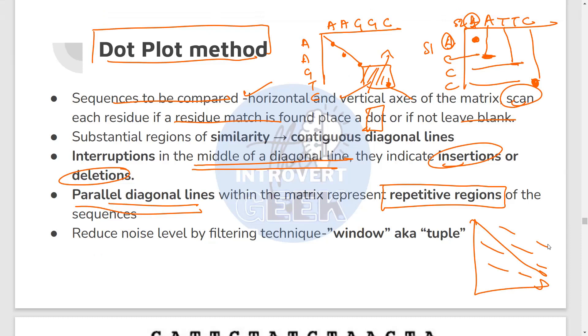Now, the other thing is you might obviously think that this is like say a five nucleotide residue, so definitely it's easier to do a dot matrix. But imagine if there are like 10,000 residues, then what to do? So obviously, if there are 10,000 residues, you might get a lot of noise level, right? And it will be difficult to join the dots. And that's when people have used a filtering technique called window or tuple. So what does this mean? So here, what we are doing is if one residue matches, you are putting a dot, right? But when you have a longer sequence, there might be that one residue is matching because of chance. So therefore, what is done is if one residue is matching, no, it will not be considered as a dot. What they do is if at a stretch you get three that are similar, then you place a dot on all the three. So that way, you will account for only genuine matches rather than just placing dots here and there. So that is the method.